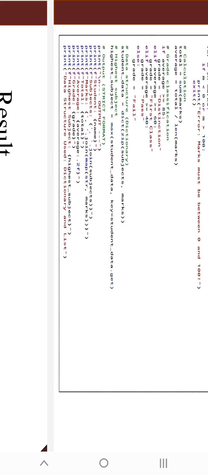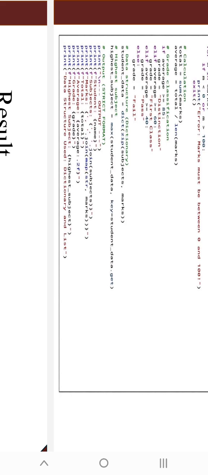Next, whenever all the above statements are false, this else statement is executed. Whenever the if statement, greater than or equal to 85, is true, it prints distinction. Then next, student data is equal to a dictionary. I have to tell you that dict is a keyword of dictionary that stores key values. So here we also use a dictionary.